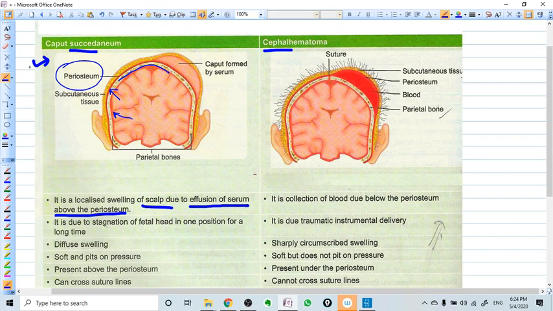While the cephalohematoma, what happens here? You see there is a blood collection. Hematoma means blood collection, and where there is blood collection? Below the periosteum. This is the periosteum line and there is below periosteum collection of blood. And why the blood collect there? Because there is some periosteal artery, subperiosteal vessels there, and because of rupture of that vessels the blood is collected between the bone and the periosteum. So that is cephalohematoma.